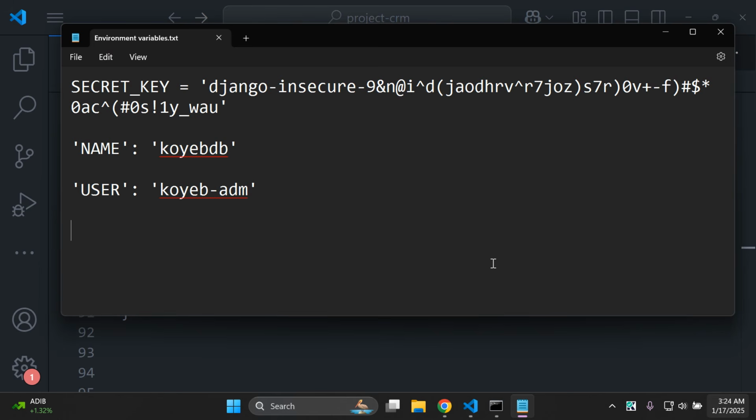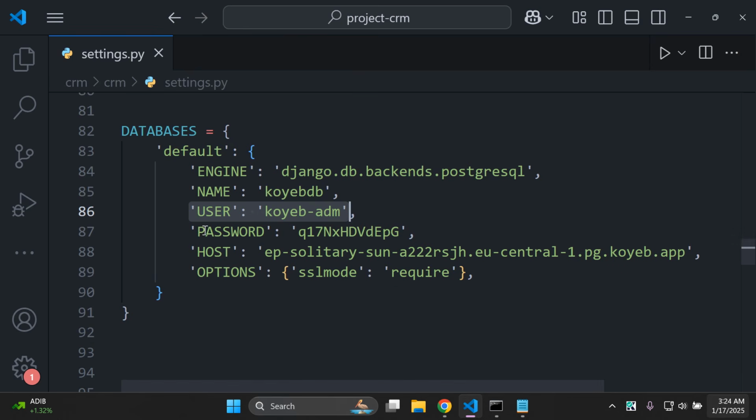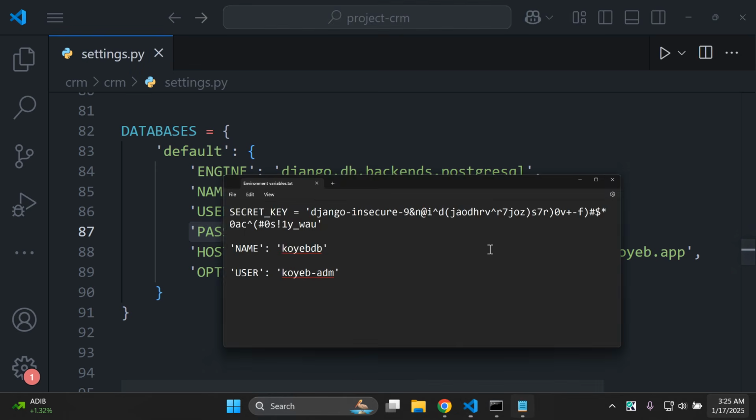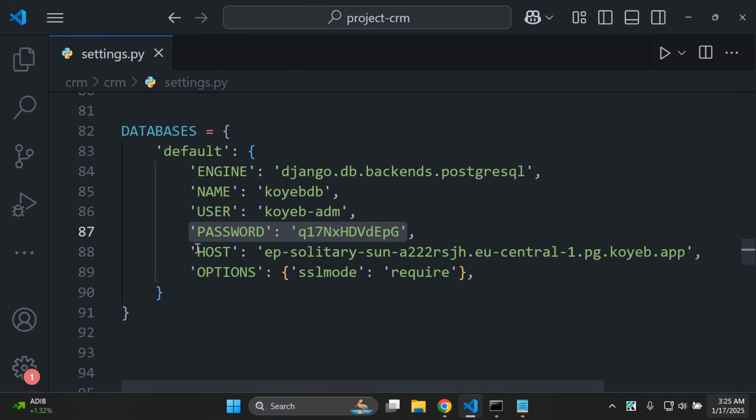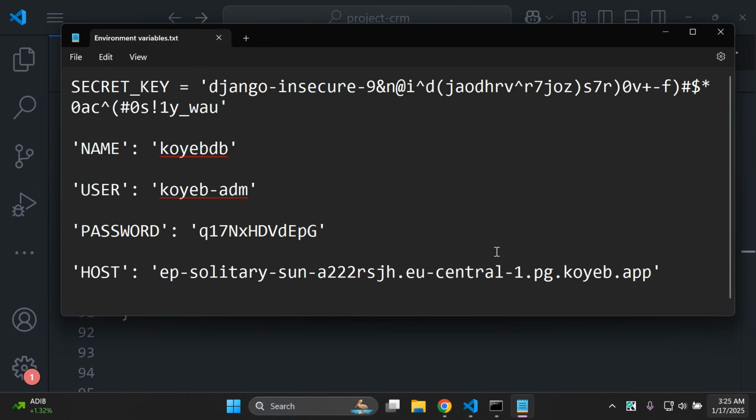Okay, we have the password. And we have the host. Right, there we go. So we have that set. Okay, and I'm just going to change the names here. So we have name, user, password, and host.